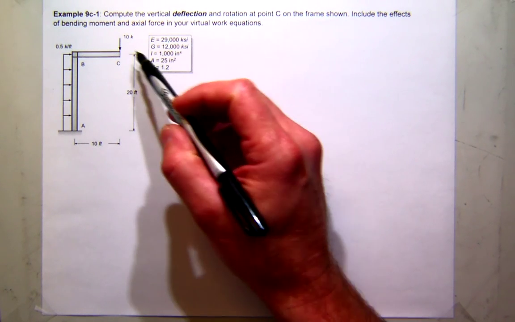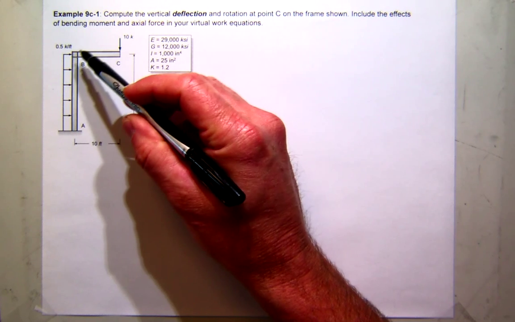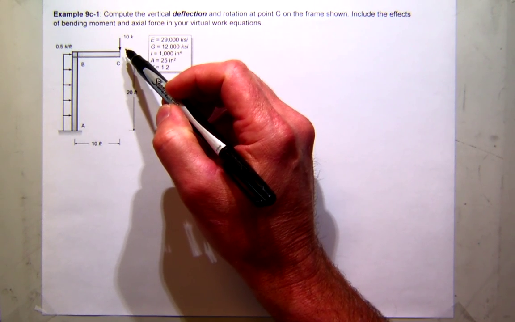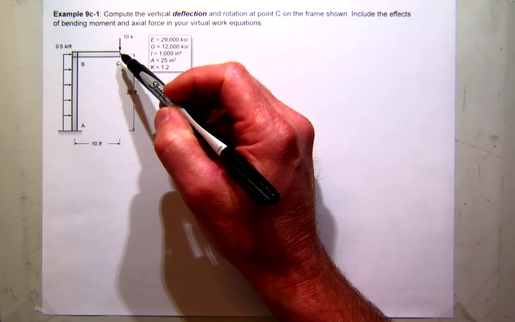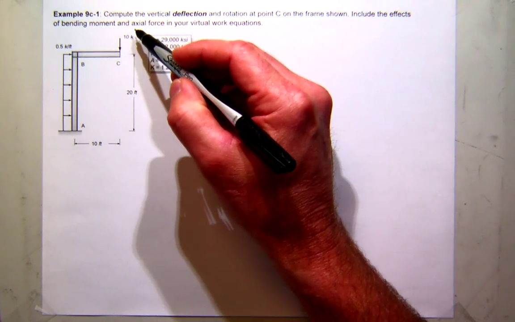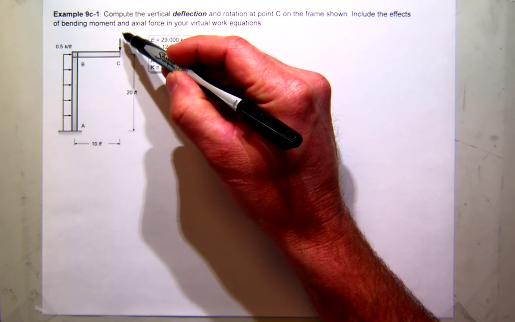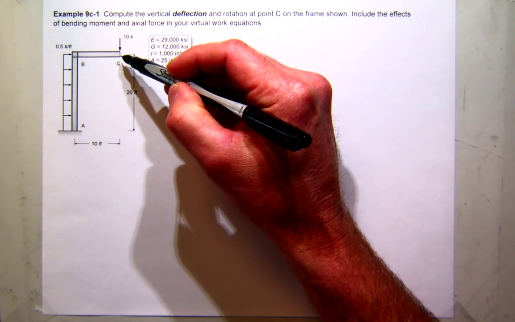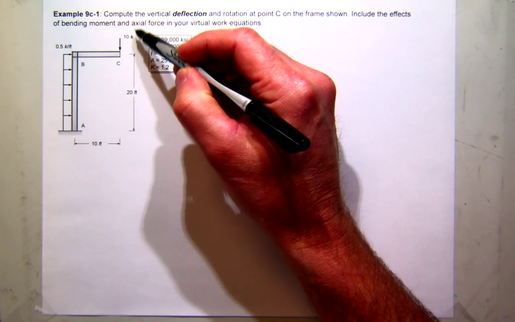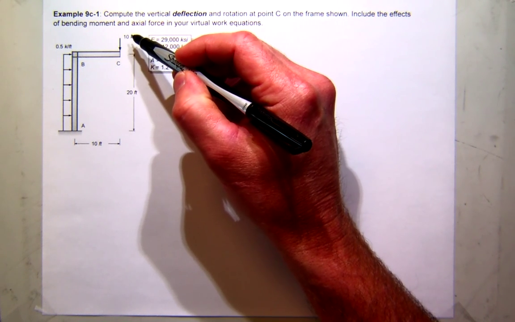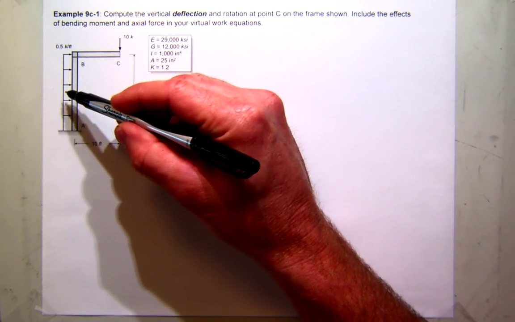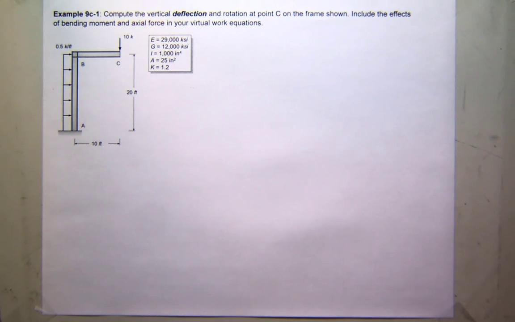So looking at this problem, I know I'm going to have to generate moments for my real structure, and also imagine all the forces removed and just a virtual force of 1 at C. So that's very similar to this 10 kip force. So I'm going to go through each section and let's plot a little strategy.